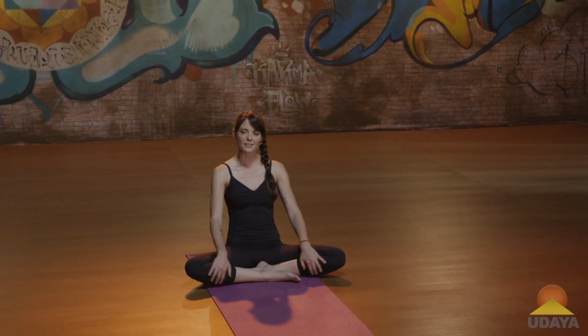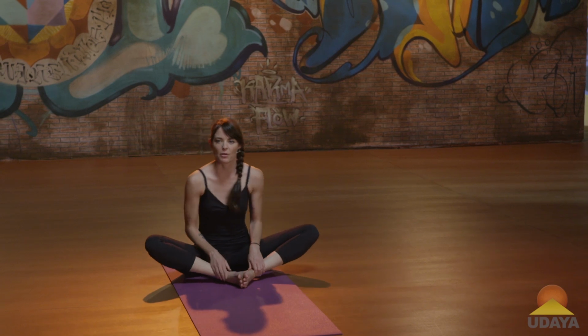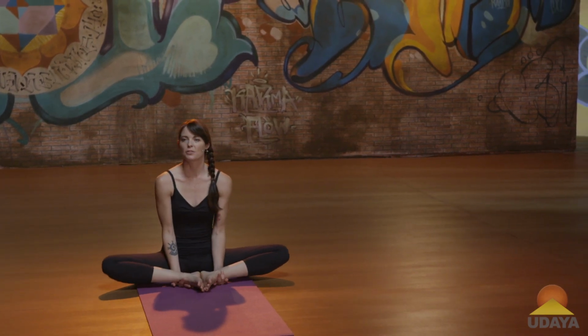Softly opening your eyes, we'll bring the soles of our feet together. So this is a take on butterfly pose. Your hands will come under your ankles and star. It's like a combination of both.